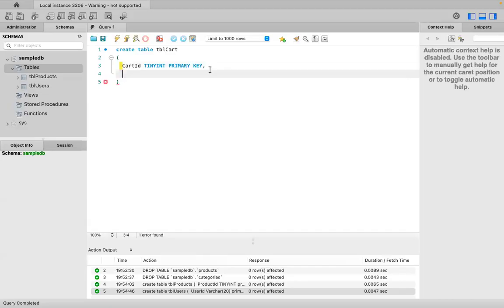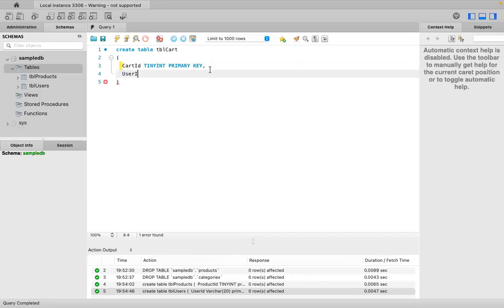Next. Here we need to create two foreign keys. To create foreign keys, first those fields must be designed. First, you have to design the fields, then we have to mention them as foreign keys. What are the fields required?